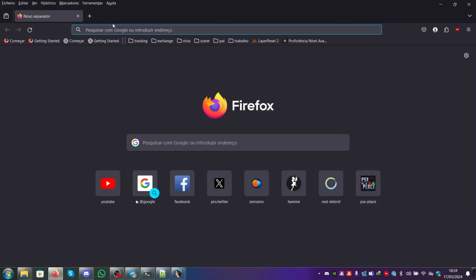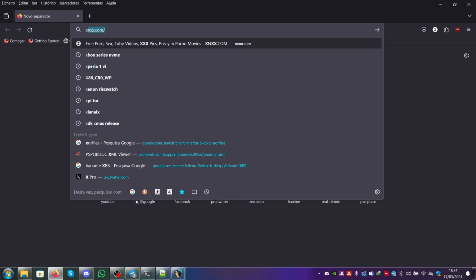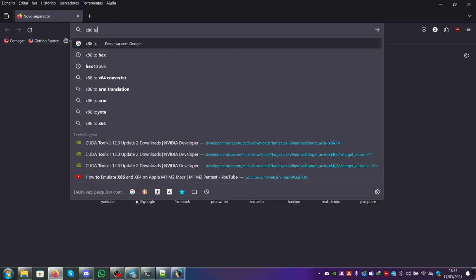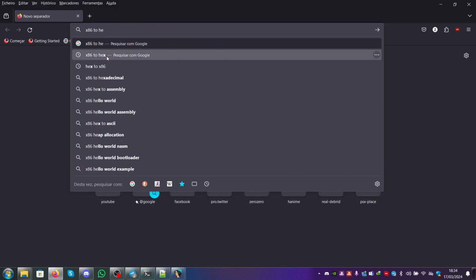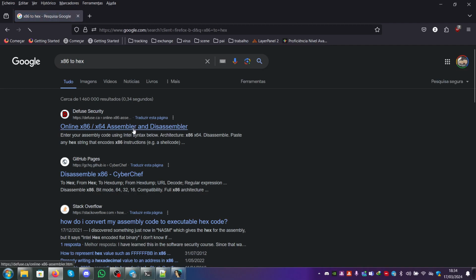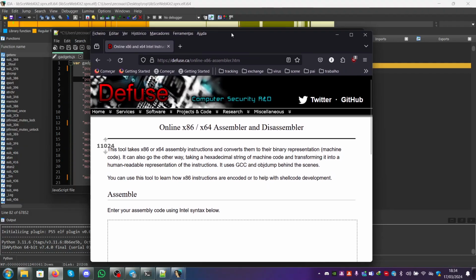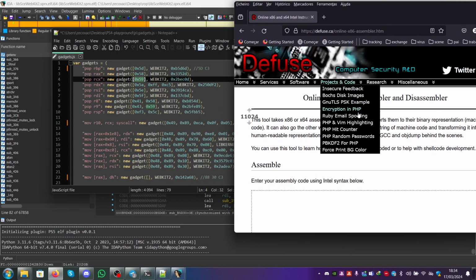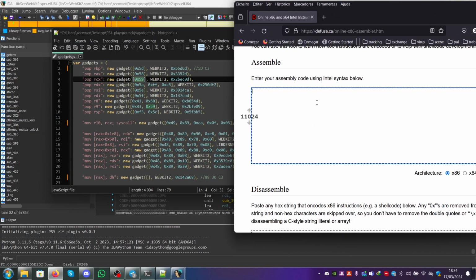If you go to the browser and you search for x86 to hex, you can see that they will be the same. You just go here and put pop RBP.